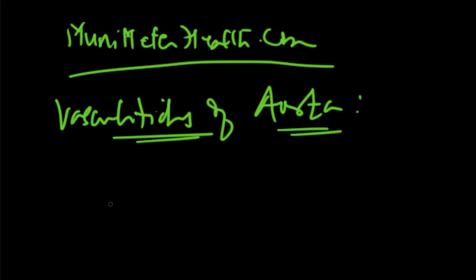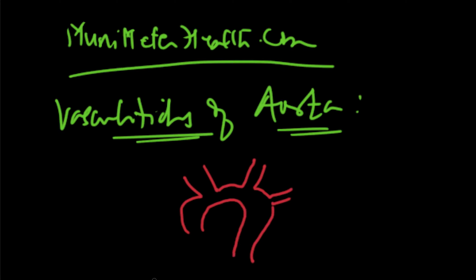So, we know the aorta, let's draw the arch of the aorta quickly here. We have this brachiocephalic, then the left carotid, and then the subclavian emerging out of this, and then the descending aorta. It's not a perfect arch, but I'll try to draw it quickly. So we have the brachiocephalic artery, the left common carotid, and here the left subclavian artery.